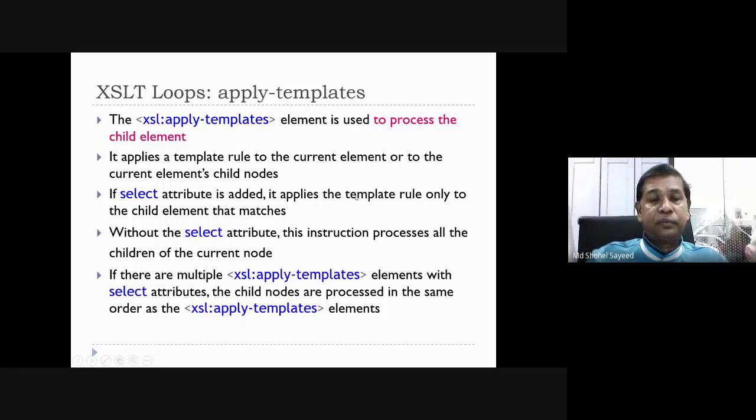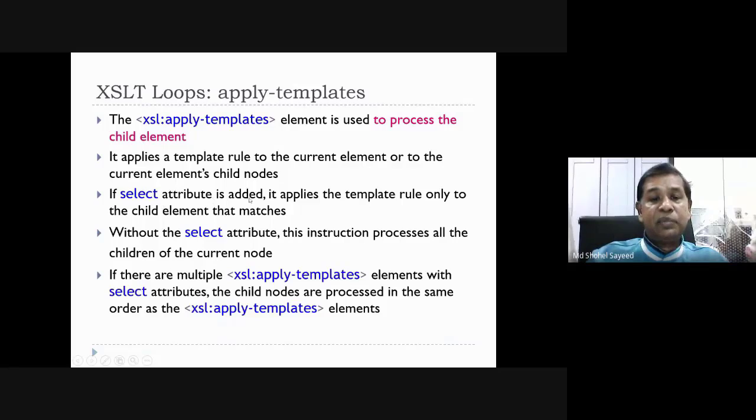Next, if you want loops, that means you want to get more than one output, in that case we can use apply-templates. The xsl:apply-templates element is used to process the child elements. It applies a template rule to the current element or to the current element's child nodes.